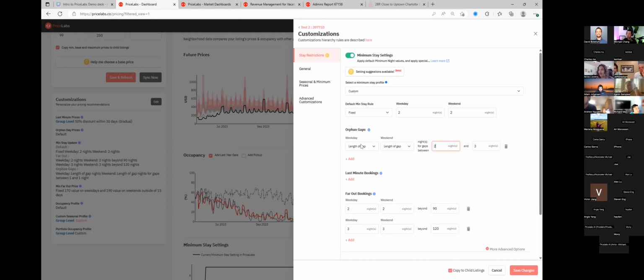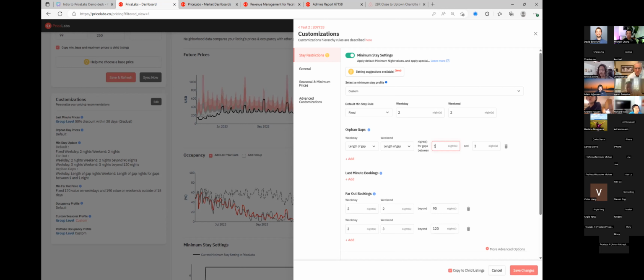The length of gap setting will adjust the minimum stay requirement for any day based on the length of the gap itself. It's a little confusing, but you set your gap range. This goes for one day gaps, two day gaps, and three day gaps, even though it doesn't say two in this box. Then the length of gap setting tells the system that for a one day gap, I want a one day minimum; for a two day gap, a two day minimum; for a three day gap, a three day minimum.